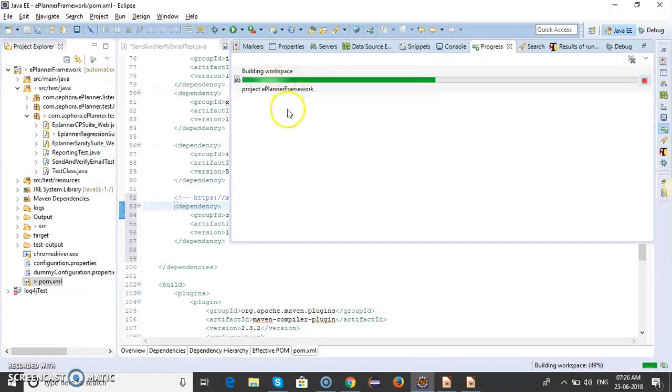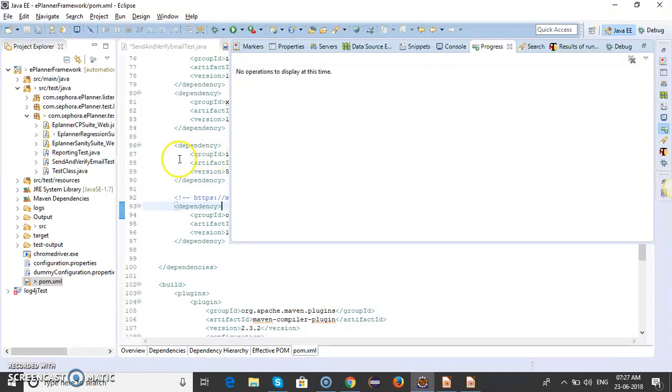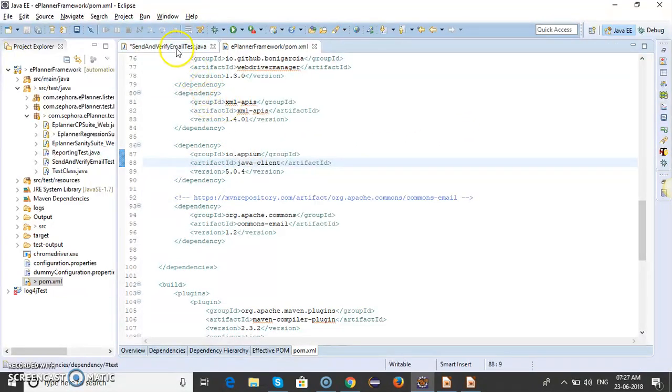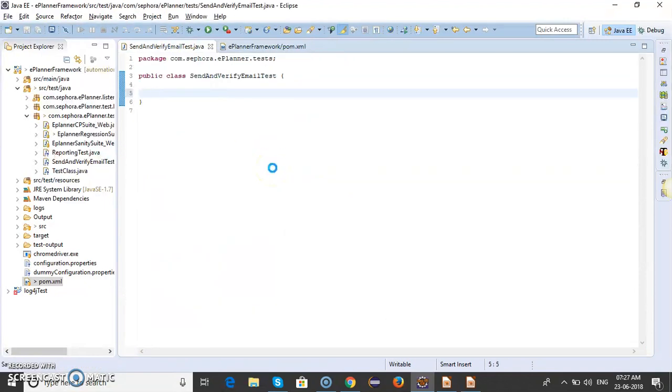It is building our workspace, and it's going to complete. Yes, it's done. So our configuration part has been done.